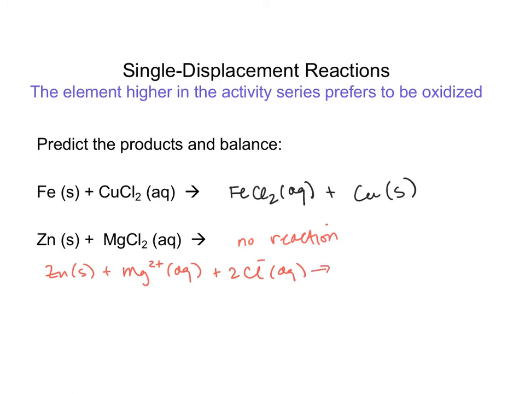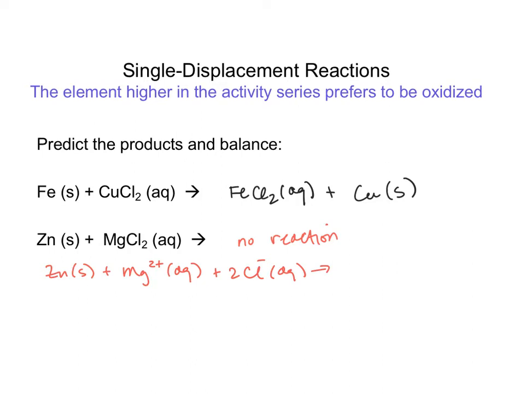If you want to figure out what cancels and what doesn't, it's really important that when you break them up, you do it correctly. So you want to have the count on the chlorides correct. Each chloride has got a negative charge. It's really important that you put your charges in. Students tend to be lazy about it. They just write Cl. Oh, everybody knows what I mean. No, you have to write the charges out. You have to be very specific about everything here.